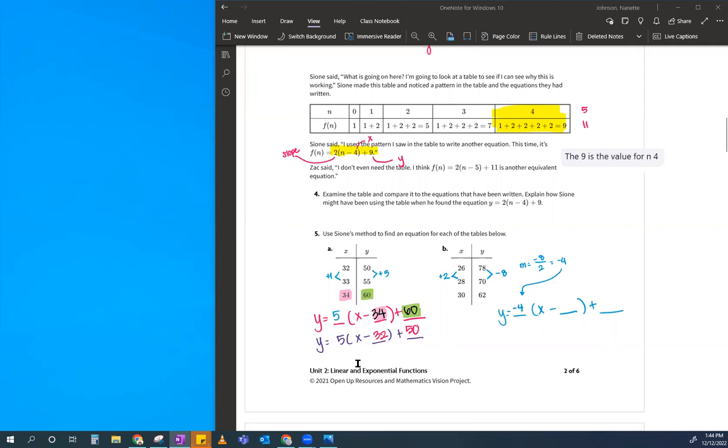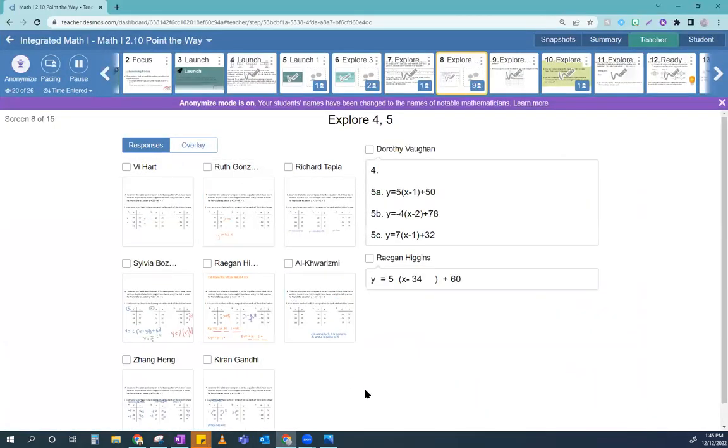No, the answer isn't 1. When I plug in 32, I should get out 50. Do you guys all see that? So let's plug in 32 here. You can plug in 32 here, or you can plug in 32 here. It doesn't matter. I'm going to plug it in here so you all see that it still works. When I plug in 32 here, I get 32 minus 34, which is -2. -2 times 5 is -10. -10 plus 60 is 50. I did it right.